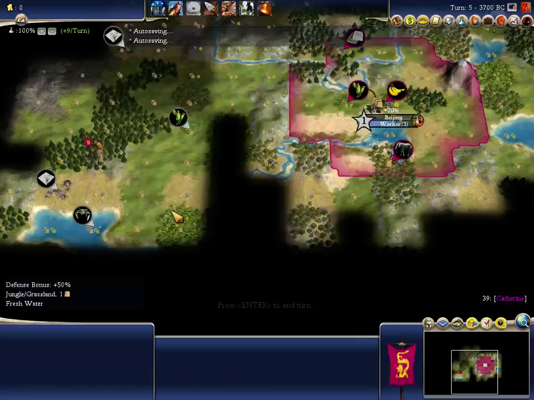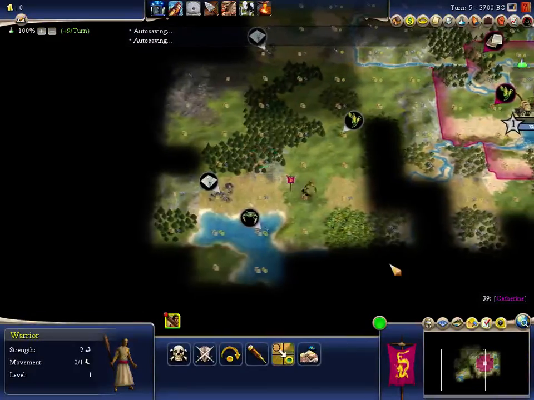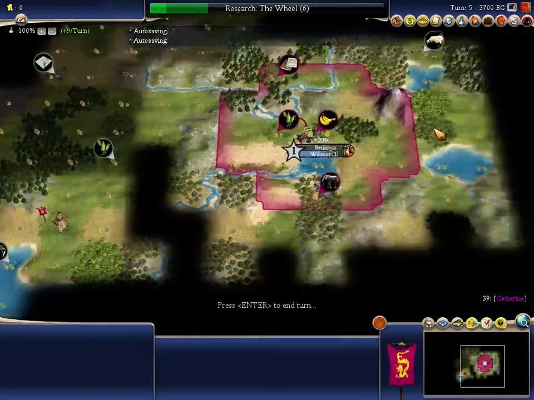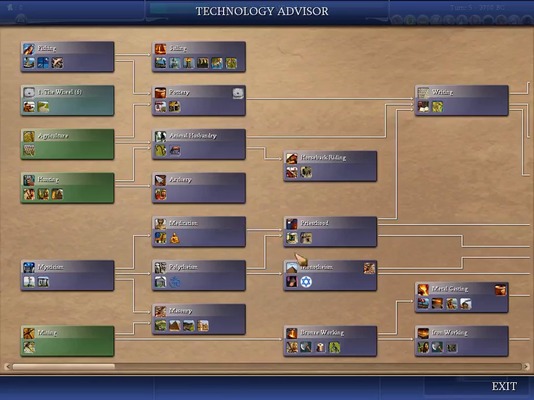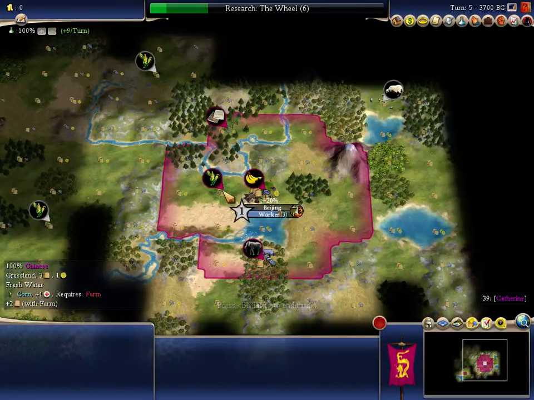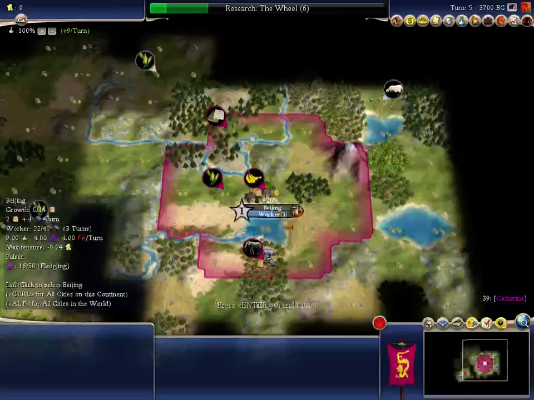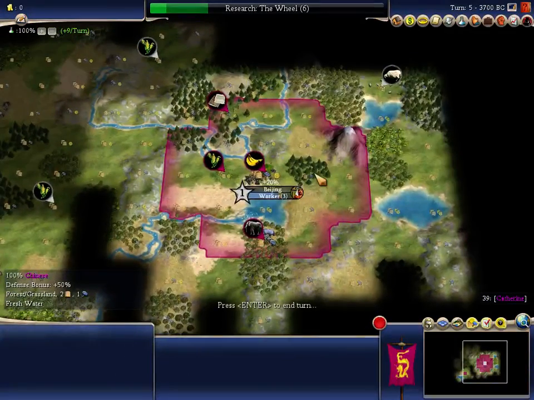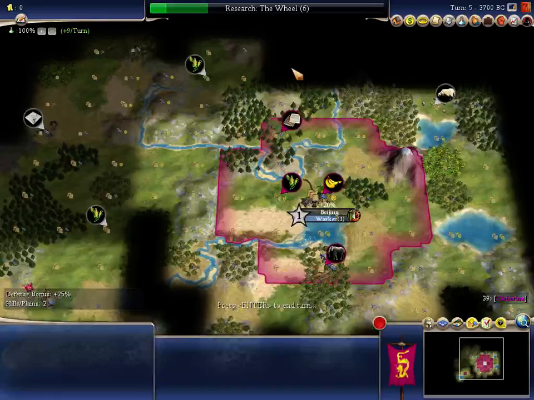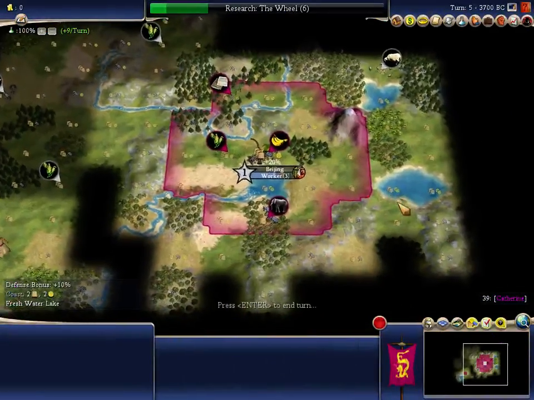I am actually just scouting with the warrior just because it's easier to keep track of turns when I do stuff like this. Anyway, I also go wheel second. This is where things get a bit weird. I tried several times going bronze working second and using the worker to chop this forest as the 3rd action. So farm, camp, chop. And it actually gets a bit difficult with the worker micromanagement, because it limits basically where you can settle the 2nd and 3rd cities when you do stuff like that.